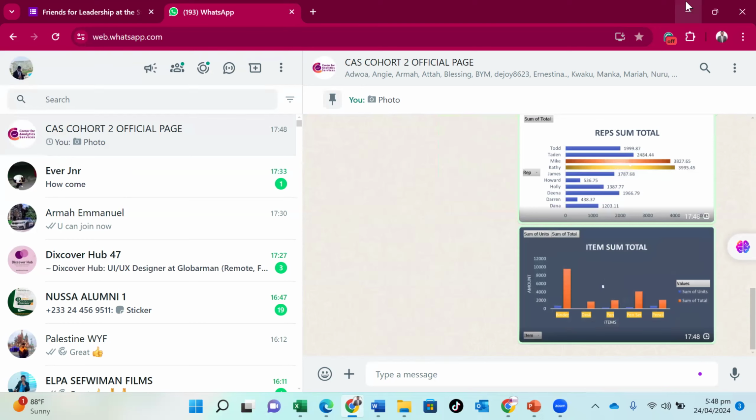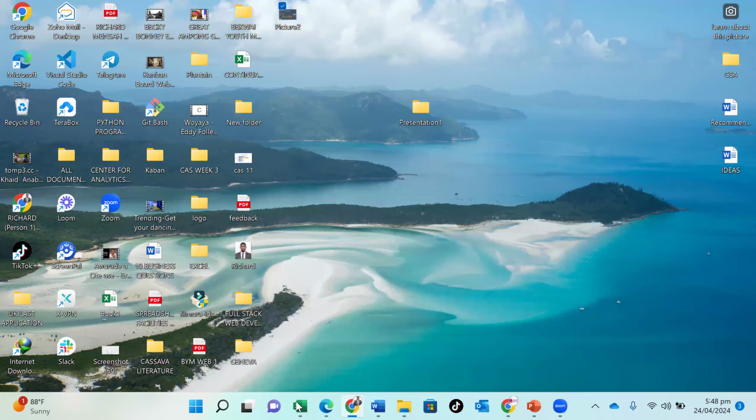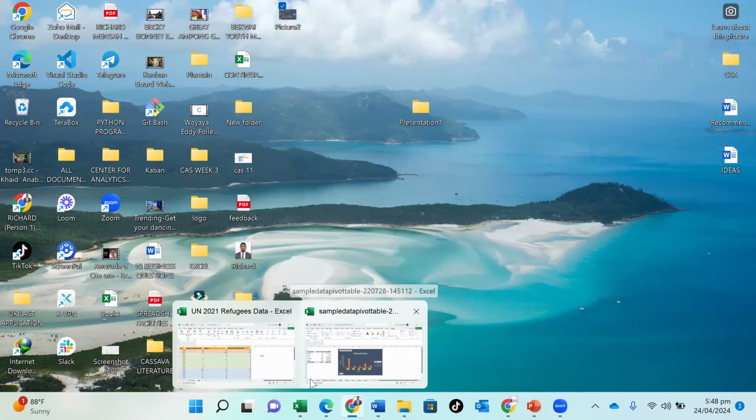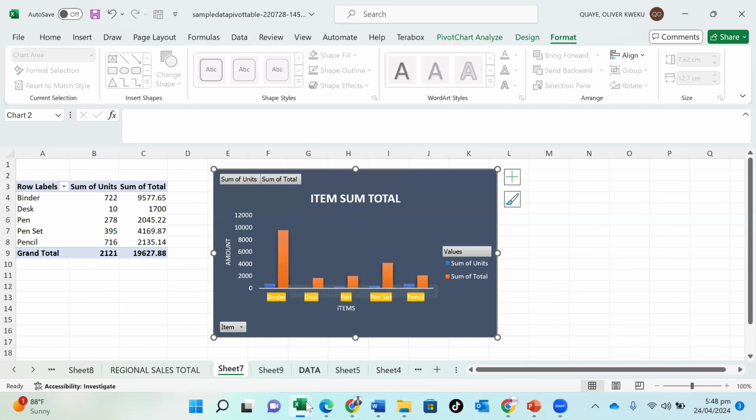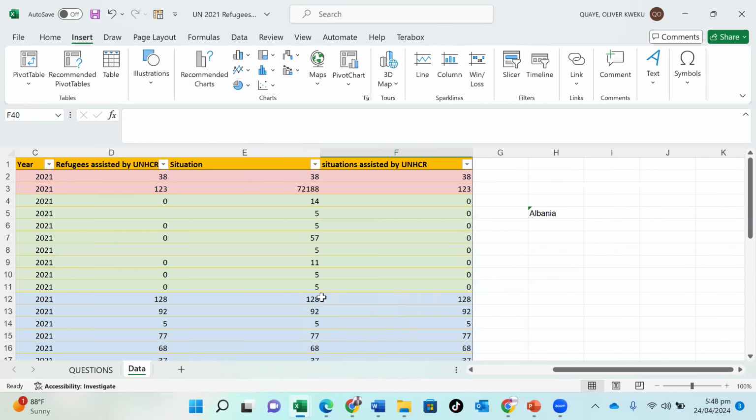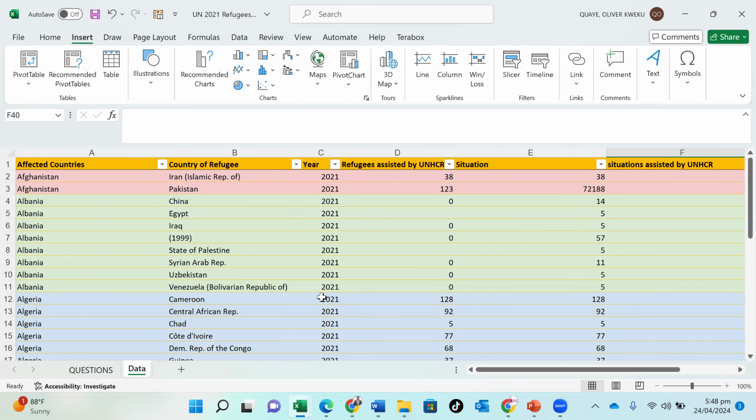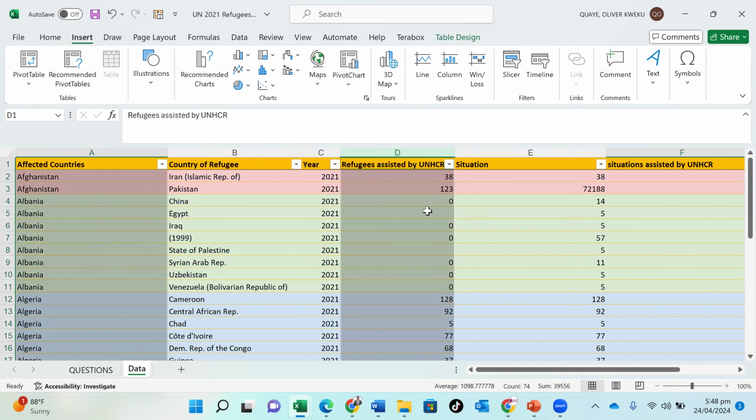So there it is for small data sets. Now let's come to our bigger data sets here. Here we are looking at our list of countries and the total refugees assisted by the UN.